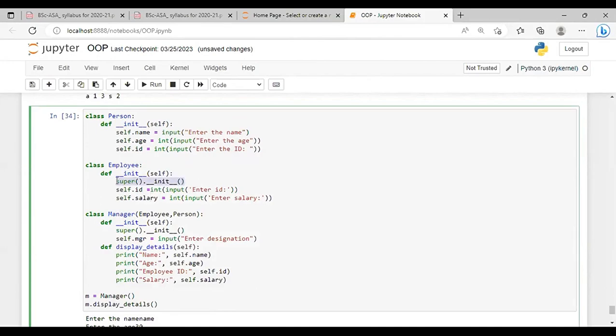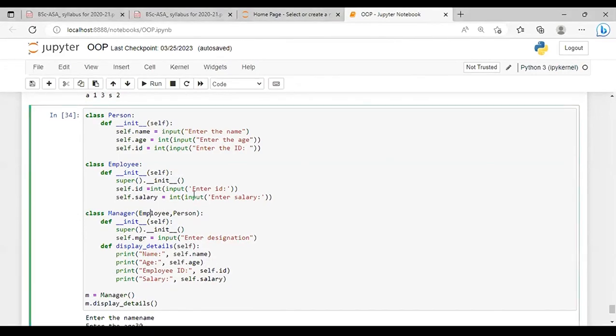Now I want to go and check for the other parent. Getting it? So this is how we can access the constructor, but at this particular point you have to sequence it, which constructor it should call. The sequence is important here. Are you getting it? Simple. If we change the sequence, then it will call the person constructor first and then the next constructor. Let's change the sequence and see what happens here.